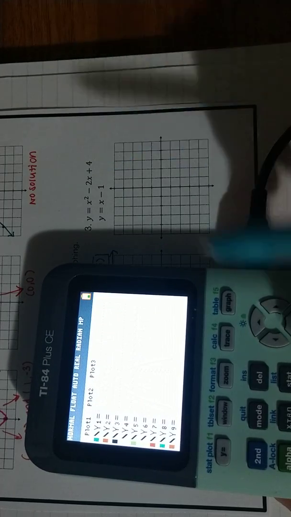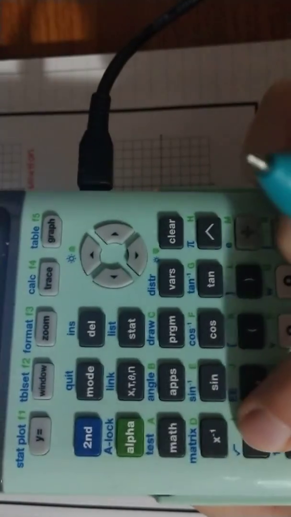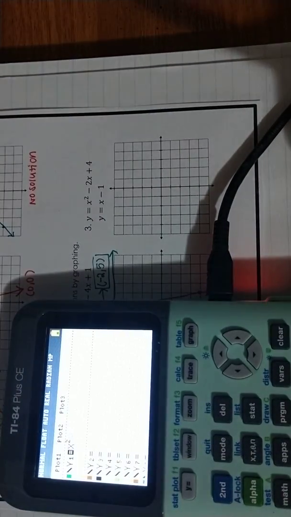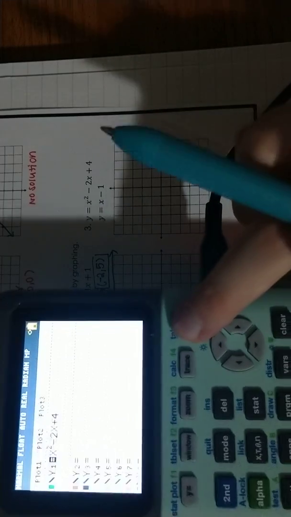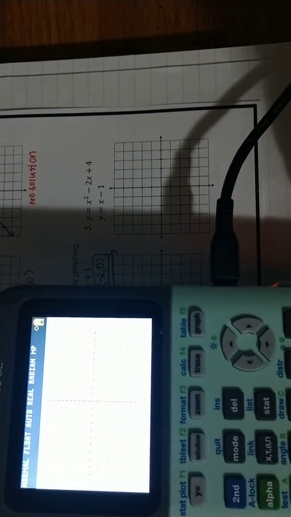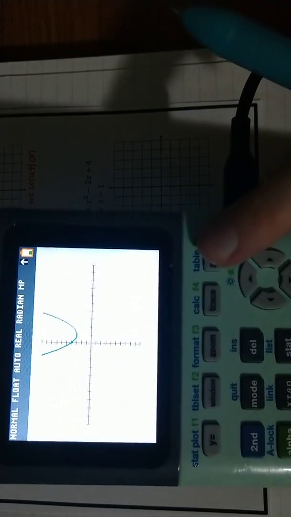My equation this time is x squared, so hit the x button, this guy. Hit the squared button, which is this guy. And then -2, hit the x button again. And then +4. So I can graph that, and I can look at my nice little pretty parabola. There's what it's supposed to look like. So we're going to go to the table, hit second, hit graph again, and I can look at my table of values.